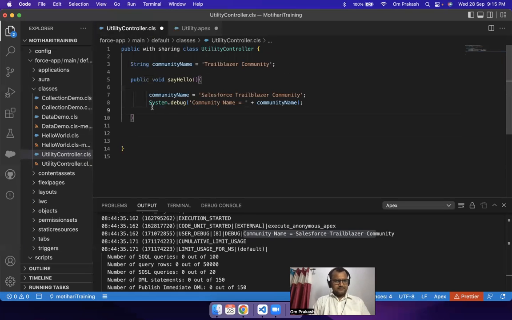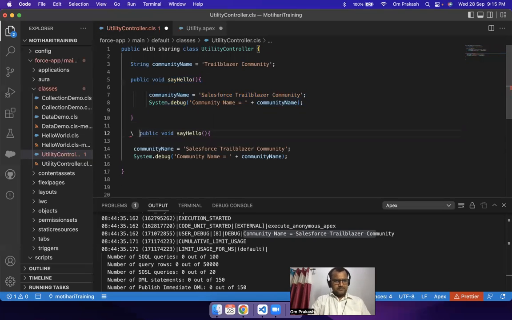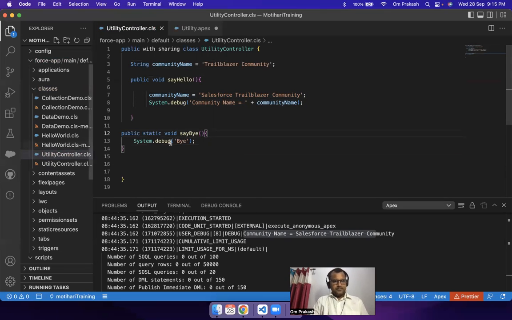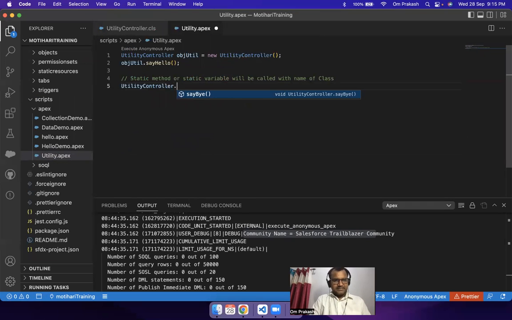In this class, if I have a method, public static void say by, I have a method that is static. If I need to call this, I will call it with the help of the class name, like this dot say by.